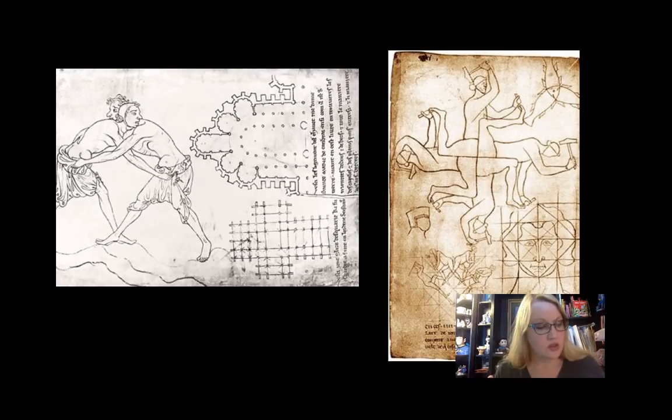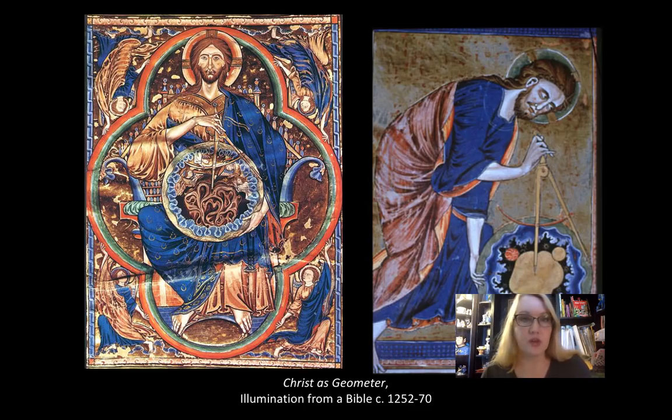So what Greek culture saw, which was technology, as a threat to human freedom, the Middle Ages saw as a source of liberation. It no longer is just about transforming you, it's about ordering the universe. And so that's why often you see in the medieval period Christ as the geometer, or Christ ordering the world in a very logical way using scientific tools. It's taking it away from being magical and into rationality and order, moving toward the Renaissance.